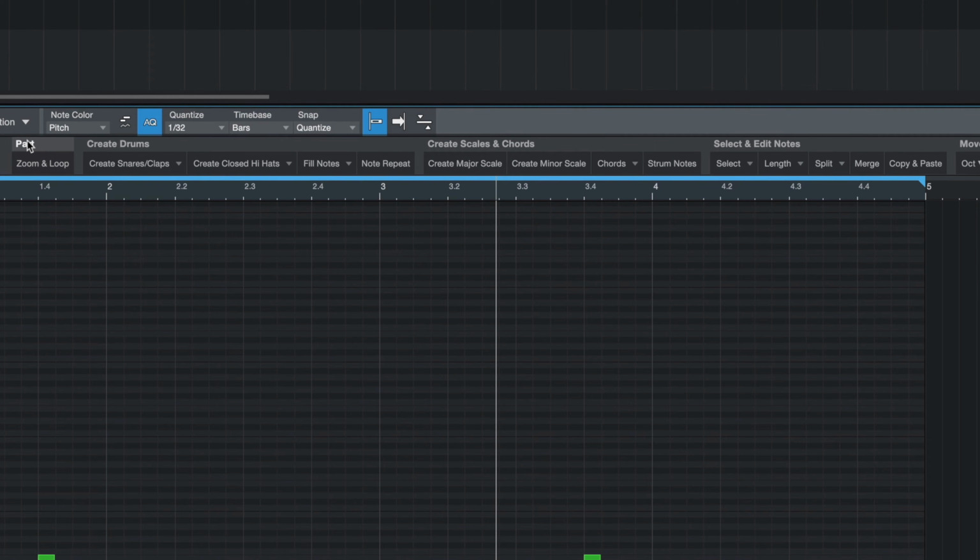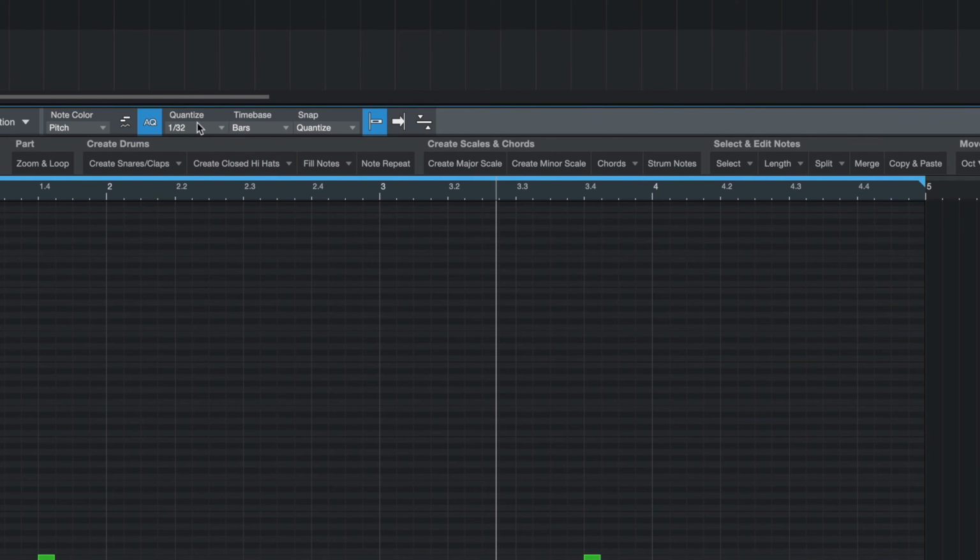The purpose of this macro is to zoom into a piece, whether you've played it or programmed it, make a loop around that, and then activate the loop. This is really handy if you're layering and you want to keep that part playing over and over again. Next up, we have my favorite section, and that is the create drum section. Here we have 3 drop-down menus and 1 standalone macro, so let's go through it.